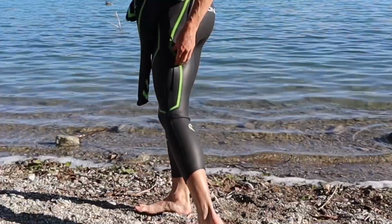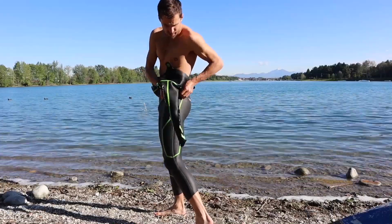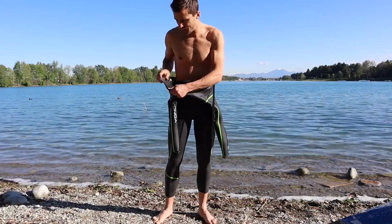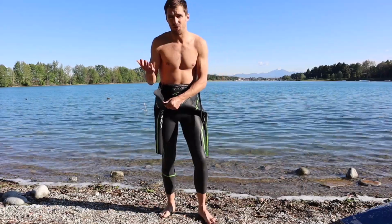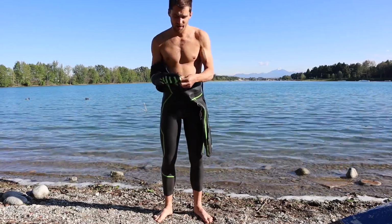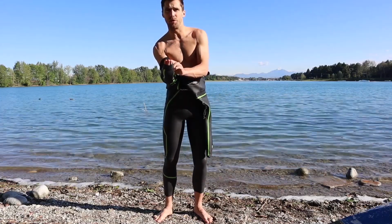Check the back. I've got a little bit of a crease there, so I'm just going to pull that up at the back. Okay, and then we're ready to go on with the arms. Again, you can use a plastic bag if you want to get your arm in. It might be a bit easier. It's a bit easier to get a wetsuit on when it's dry. This is a little bit damp because I used it yesterday, but it still goes on pretty well.